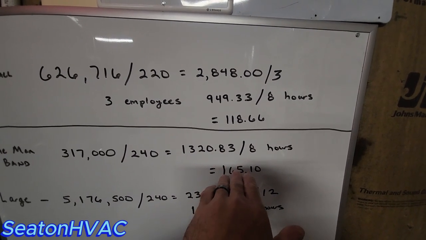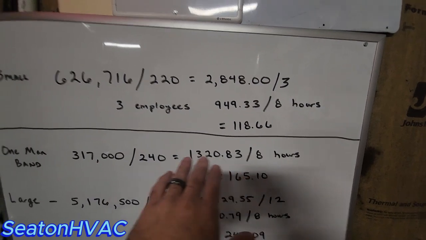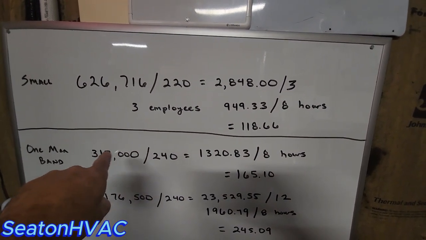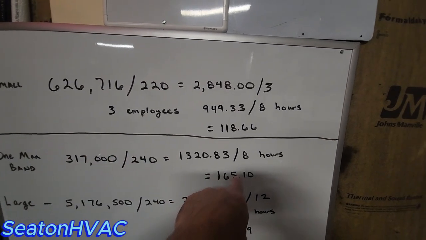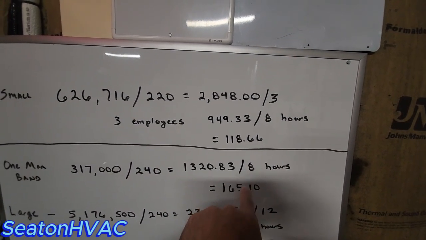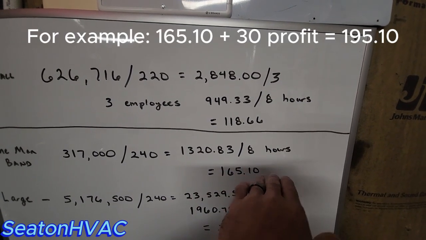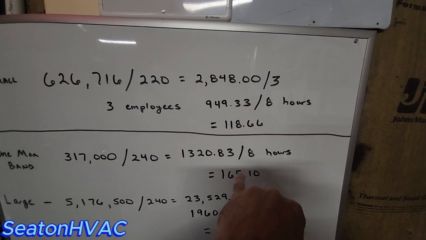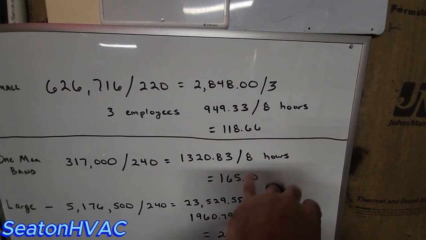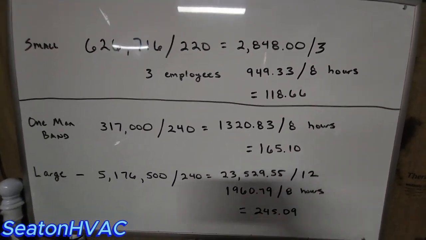Now that would be my break-even number. So that's not structured very well either. And I guarantee you that my numbers are better than this, because I don't charge that much and I do very well. So anyway, then you'd want to figure out what profit you want to make throughout the year, what you want to pay yourself, and you'd put that on top of that. Then you'd average that out by your 240 work days, and that would give you your hourly. And I'll show you how to do that in a second.